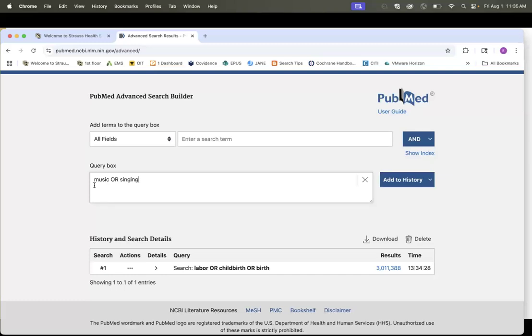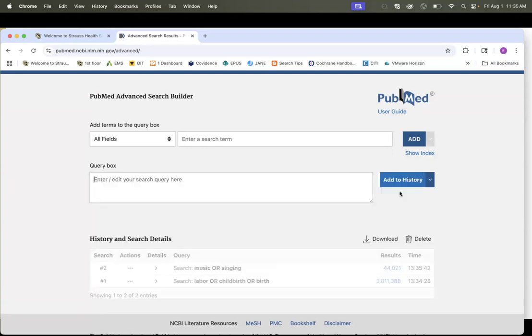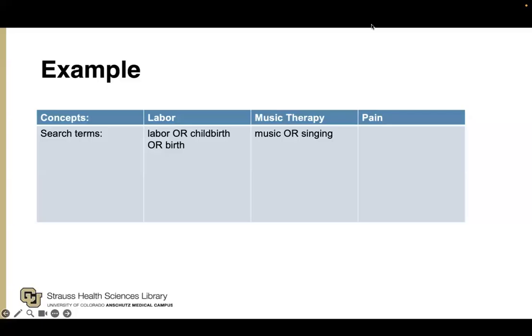Anything about music will be found with just the word music. I'm not a particularly musical person, so my synonym that I'm also throwing in is singing. But again, if music was my area of expertise, I might OR in some additional music terms. For now, I'm just going to say add to history and let that populate our search history below. And I'm going to document our search terms over here.